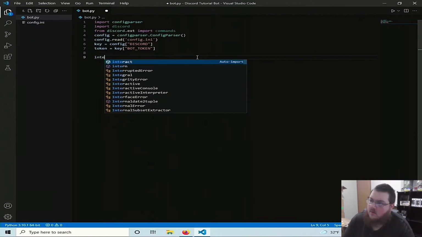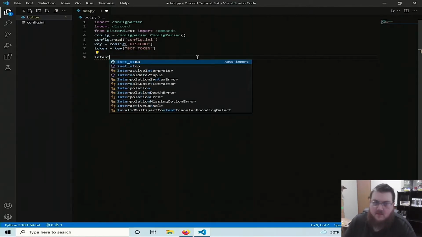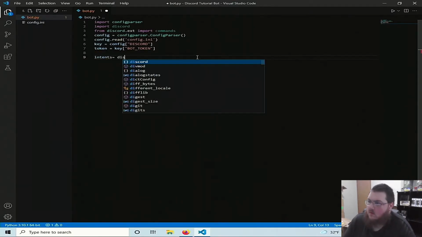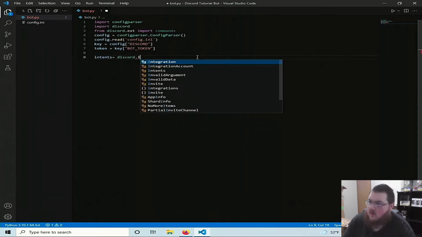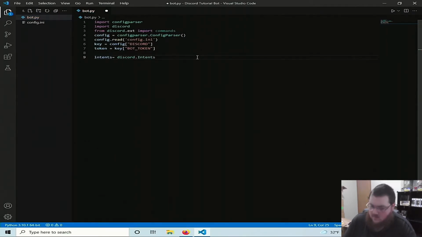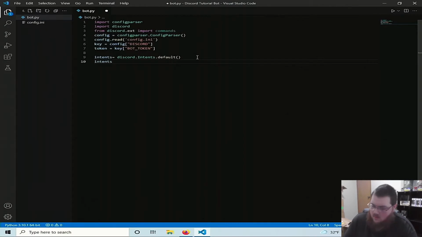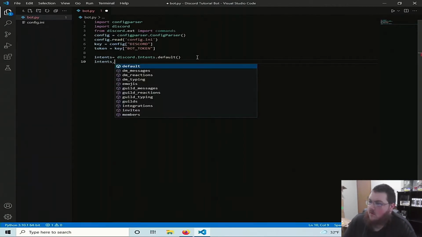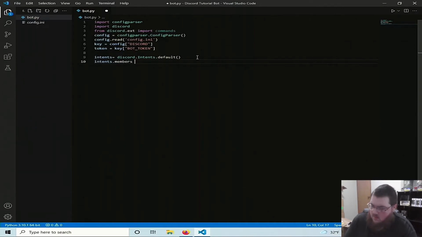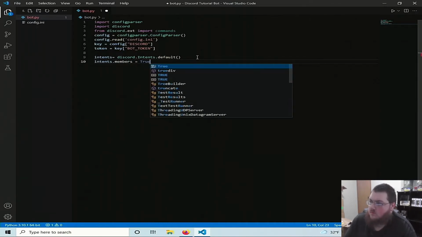So we set up those intents. They're going to equal discord.Intents.default, and intents.members is going to equal True.